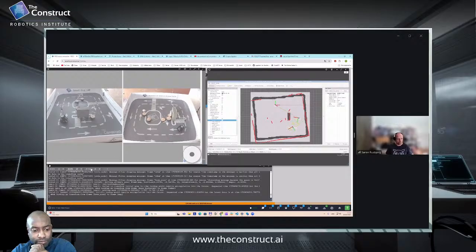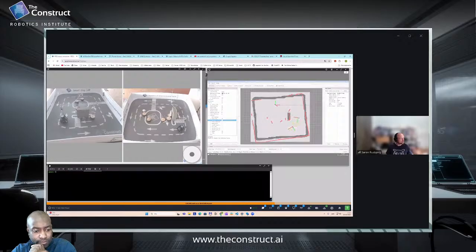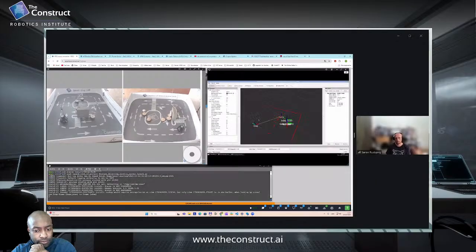For that, I have written a program in C++ called feature detection service server. I'll launch that. It starts up a server, and also opens a new RViz.